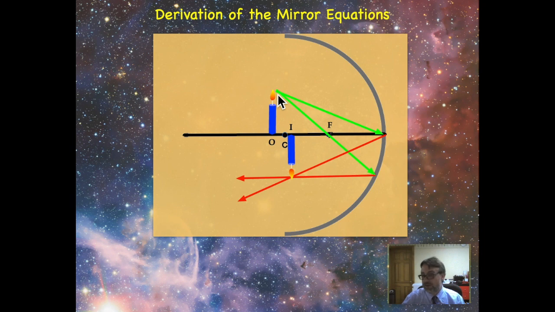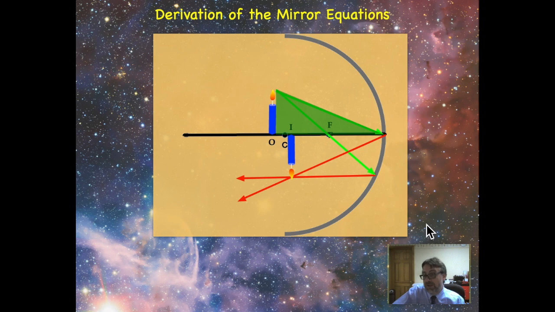I'm sending a light ray from the top of the candle. And again, the light goes in all directions, so I'm free to pick any light ray I want. And I'm striking it exactly where the principal axis strikes the mirror. Well, remember that a principal axis line is also a normal line because it is perpendicular to where the light is hitting the mirror. So I know how this light reflects. It may not be one of our three rules, but I can still make this reflection. The angle above the normal line has to be equal to the angle below the normal line, so my reflections still cross right there, and that's where I would see the image. I would like to use this diagram to derive the mirror equations.